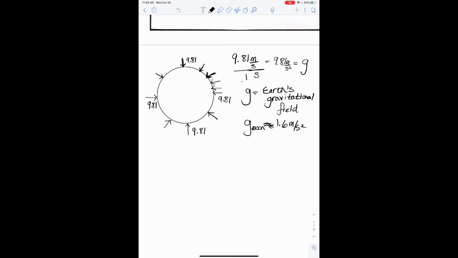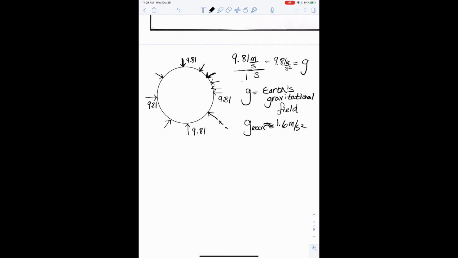But eventually this vector would get smaller and smaller still. And so the further you are away from Earth, the smaller its gravitational field is on you, the smaller that acceleration gets. But anyone near the surface of the Earth, in a tall building, on a plane, is going to experience 9.81, unless they go out of their way to go so far away from the Earth's surface that they decrease 9.81. Anyways, so this is what we're dealing with here. And this is an acceleration, 9.81, that is constant.